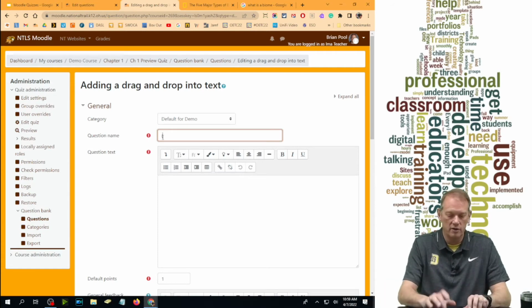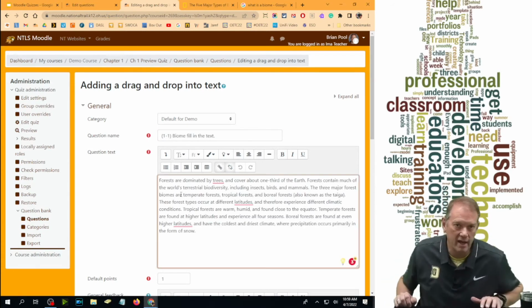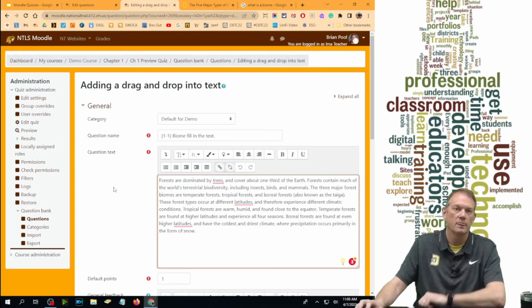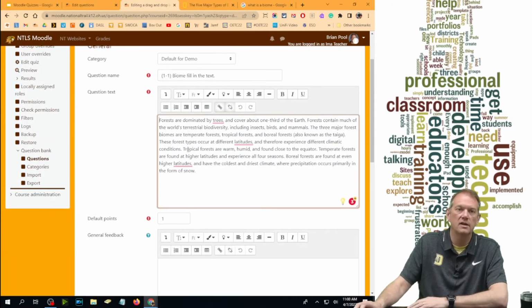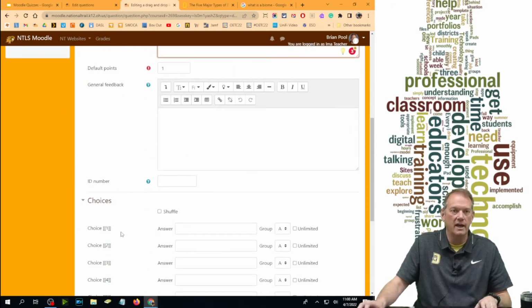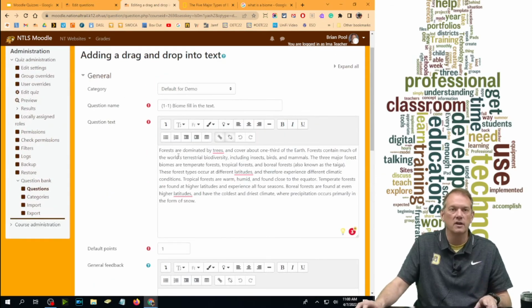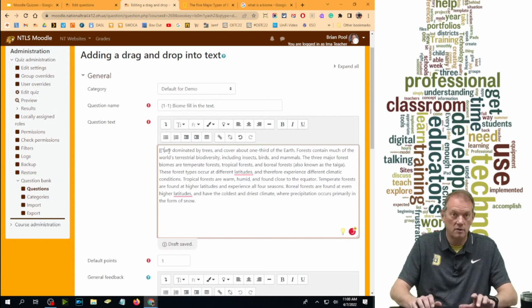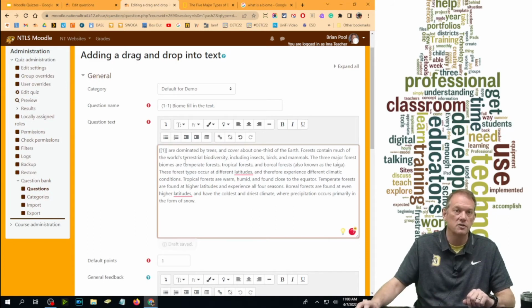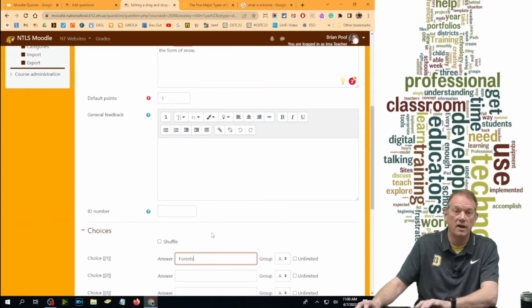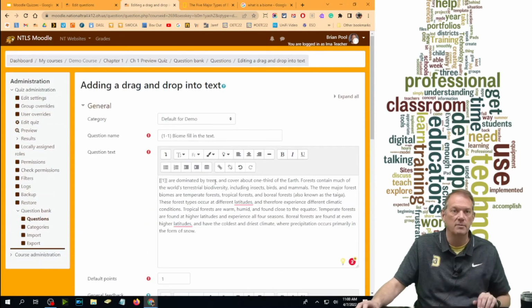So I'm going to go ahead and add a question up here. And I'm going to drag out words that I want them to pull into this description. And that may not be great, but I'm going to go ahead and do it that way. So I have choices here, and I have to put a box number next to the correct one in there. So I'm going to take out the word forests, and that is going to be the first word that they have to drag up there. So you see that one up there, and I have to put forests down here. This is how I do it. I think it's the easiest for me to type the thing.